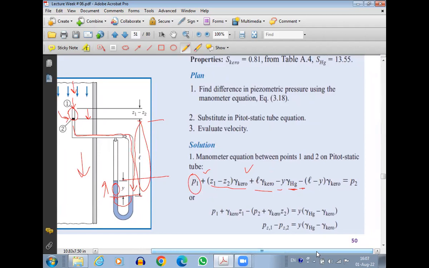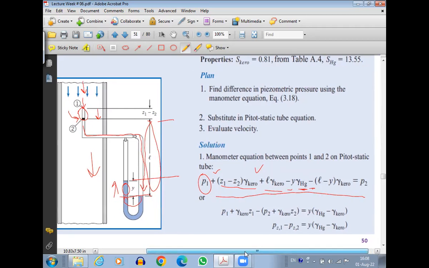So I have just written the pressure equation from 1 to 2, but by passing through the Pitot tube. One might say, why didn't I make the equation just directly from 1 to 2? Because there was no direct path. You have to enter into the smaller inner pipe, exit the Pitot tube, enter into the manometer, then return back from the manometer to the outer pipe, and then from the outer pipe to point 2. This is the construction of the Pitot tube. So I have just made the equation from P1 to P2. Is this equation clear or not?